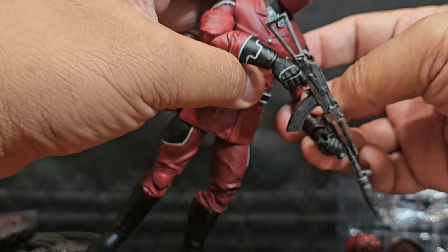But yeah, final thoughts on this thing. For my purposes, this is going to be my Euro baddie troop builder. He's going to go along well with my Cobra troopers. When they make a Baron Ironblood, when the Crimson guys come, this guy's going to be there with them. And I'm going to have them as a faction that goes up against G.I. Joes and Cobra at the same time, a third faction to just wreck the entire scene. That's how I envision these things.